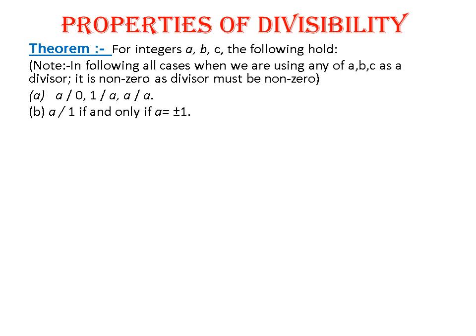Next, a divides 1 if and only if a is equal to plus or minus 1. Now in this case, a divides 1. So by the definition of divisibility, 1 is equal to k times a, where k is the quotient, that is, any integer. So to hold this equation, 1 is equal to k into a, the value of a cannot be other than plus or minus 1. So this you can verify.